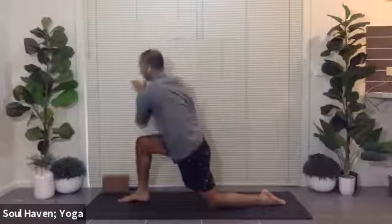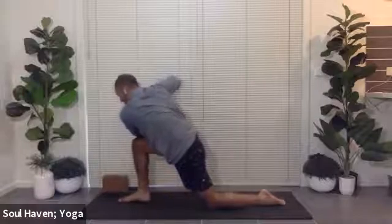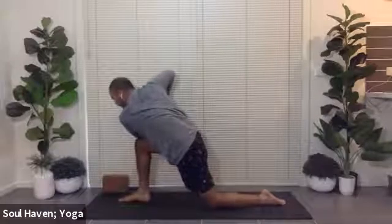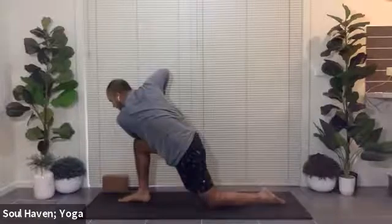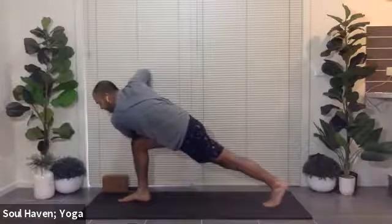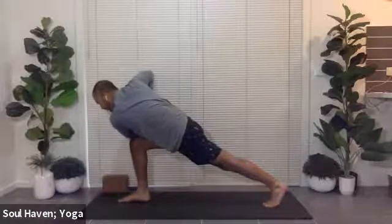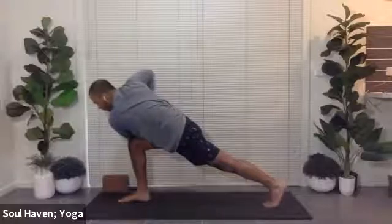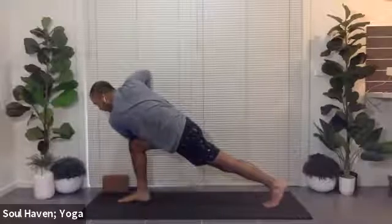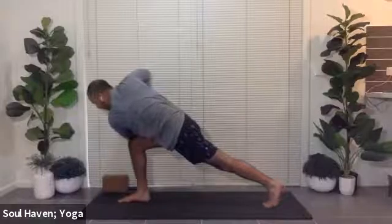Exhale. Hook and twist your left elbow to your right knee. Nice. You can stay here, or if you want to challenge your balance and a little bit of strength, you can tuck the back toes, lift your left knee up off the ground. And hold. Beautiful. Elbow to knee, knee to elbow, propel the chest forward.